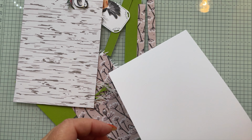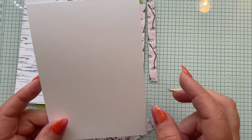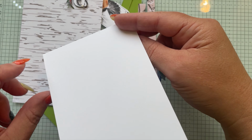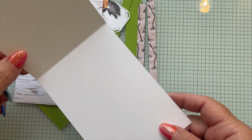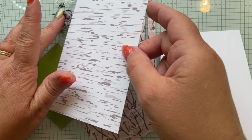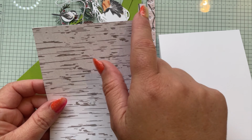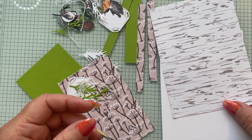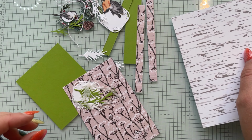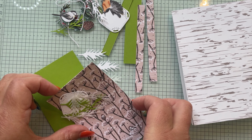So in this no stamping card, you're going to need a normal card base. This is the basic white thick cardstock. It's an A-frame fold, so it opens out like that. I'm using the Nests of Winter Designer Series paper. I've got a piece that is 10.5 by 14.8, so that's going to cover the whole card base. And then I've got some other little pieces of the Nests of Winter.